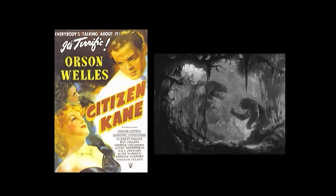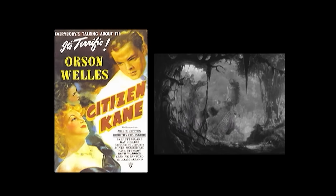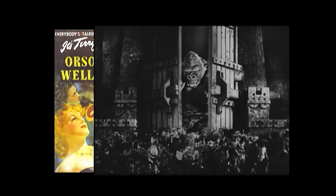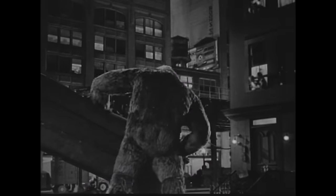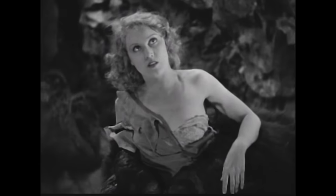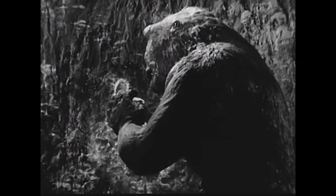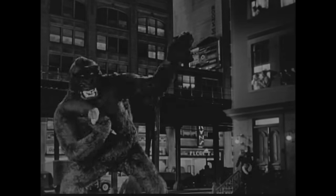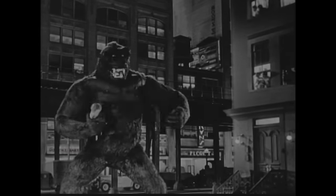In film school, professors shove Citizen Kane up your ass and tell you it's the best movie ever made. Well, that too is a very monumental film, and it pioneered a lot of new techniques. But look at Kong, nearly a decade before it. Phenomenal visual effects, phenomenal soundtrack, and a timeless story of Beauty and the Beast. It's an excellent film on every level. Why can't that be the best movie ever made?